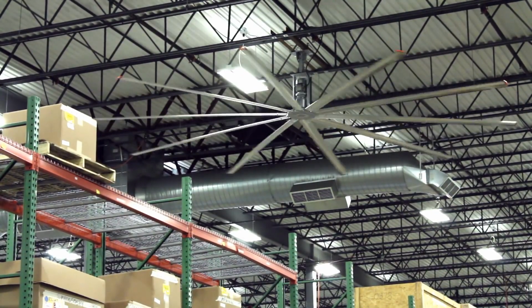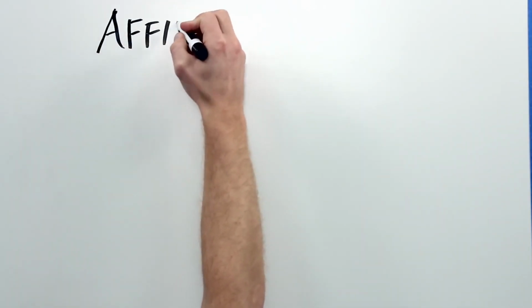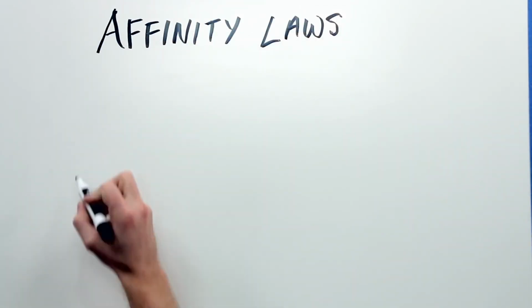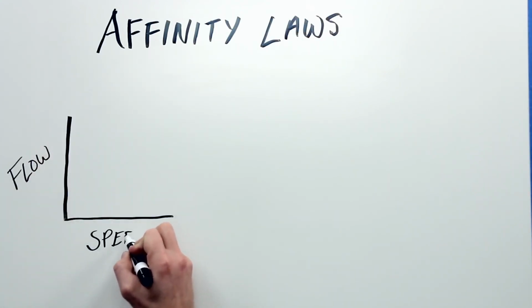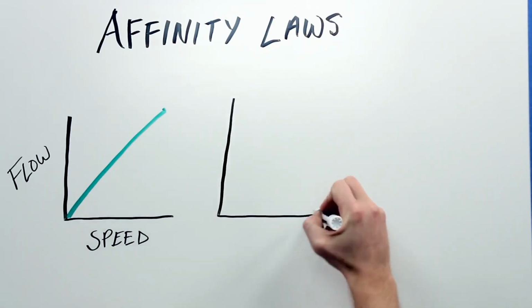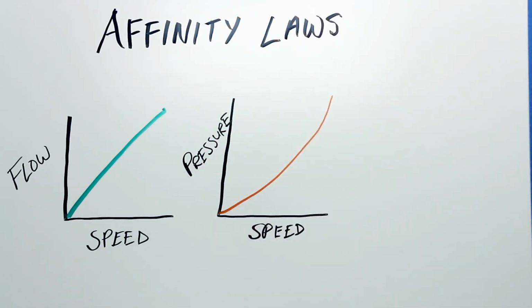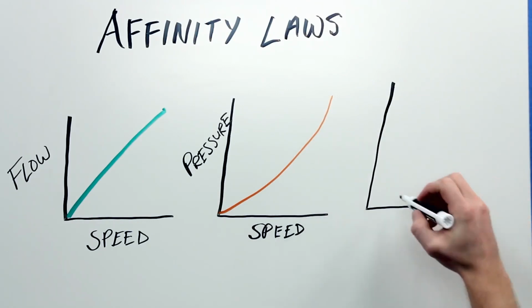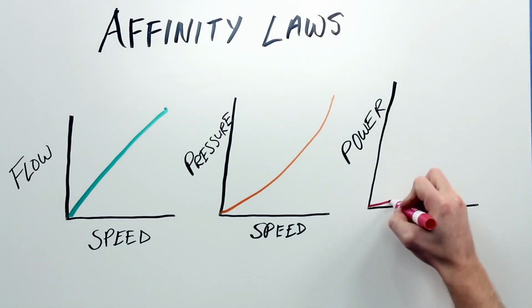Let's come back to variable torque loads for a minute. Variable torque loads are kind of special because of how fluids like air or water move. They behave according to a law of physics called the affinity laws. The affinity laws state that as the speed increases with a variable torque load, so does the flow of air or liquid at a linear rate. So if the pump is running at 50% speed, then the flow of water is 50%. If you compare the speed against the pressure in a pipe or duct, the pressure increases at a rate of the speed squared. If you compare the speed against the power required to move the air or liquid, the power is equal to the speed cubed.